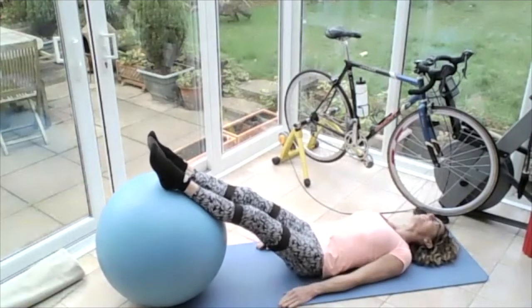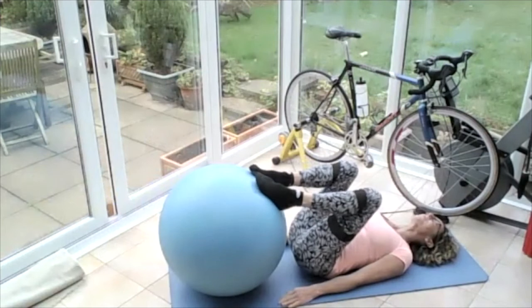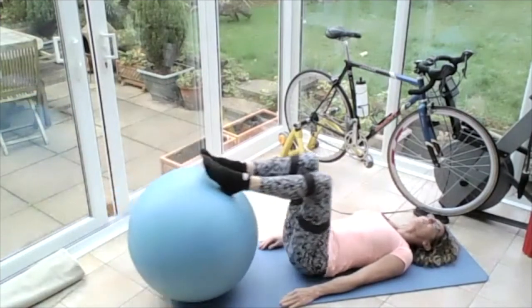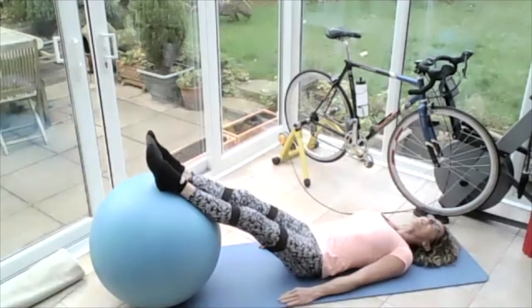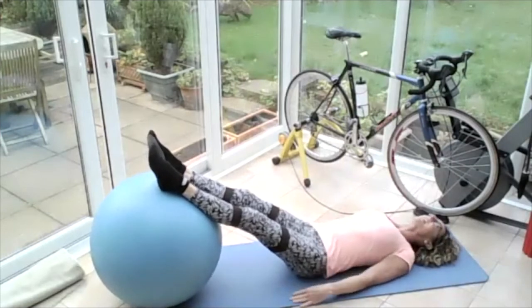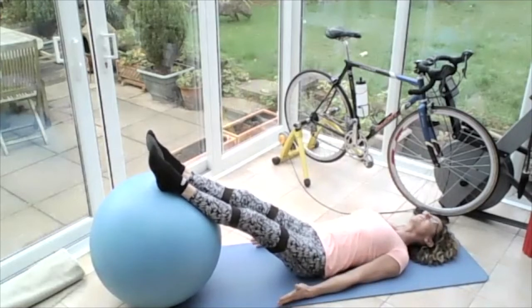Legs out straight, pull the ball into your bum so the soles of your feet go on the floor, push the ball away. Pull the ball in, push the ball away. Hold the ball away, roll the shoulders up to the ears, down into the floor, slide your fingers down towards your knees and feet.